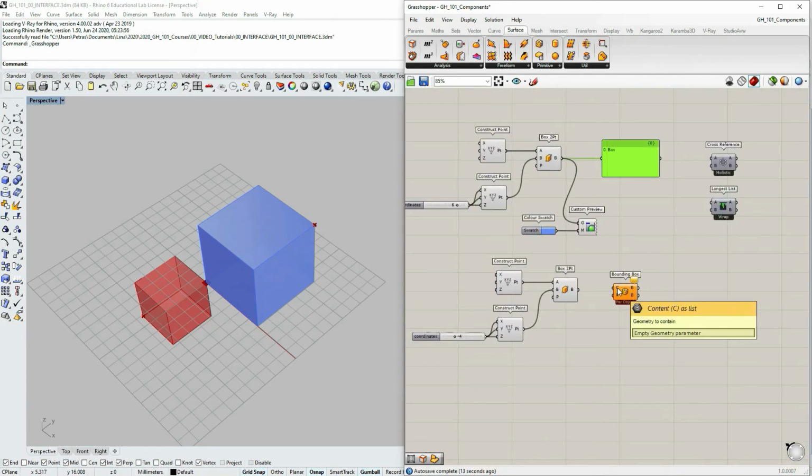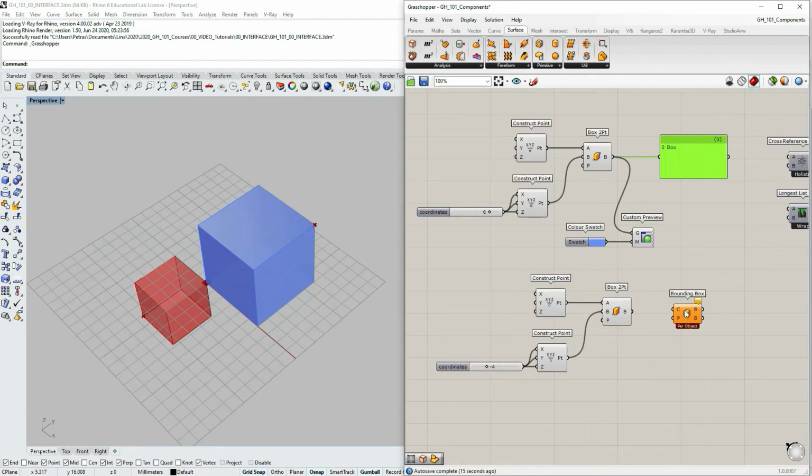Let's see what this bounding box component requires from us as an input. It requires content. But as you see, the black hexagonal icon represents geometry, and then there's the explanation, geometry to contain. So any type of geometry. So let's connect this one, and let's, using the Shift key, put another one.